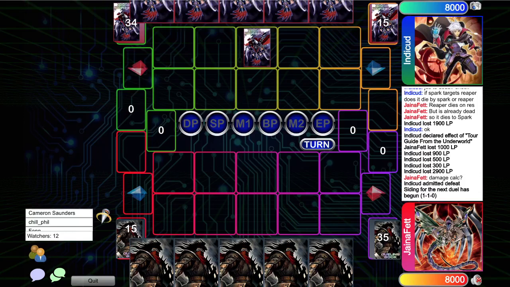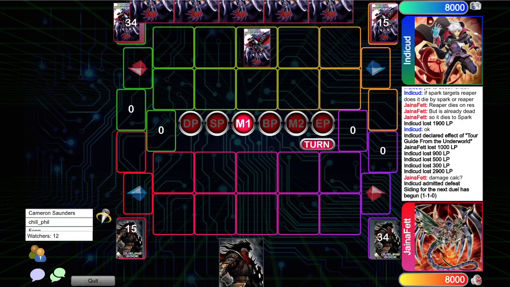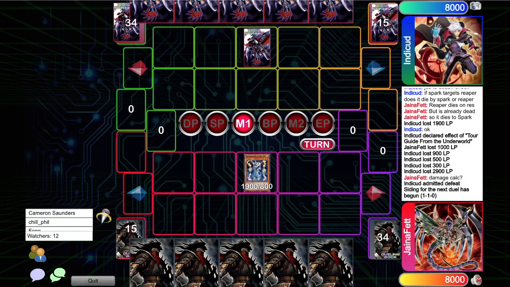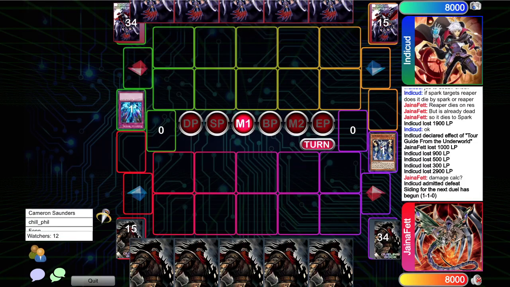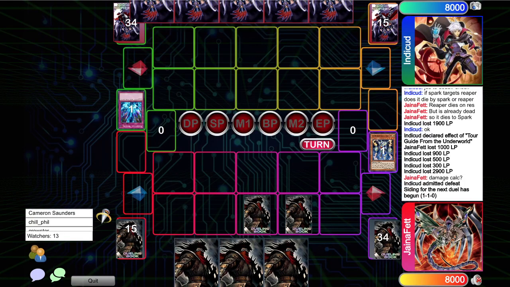Set pass. Very, very weak start from Indicate. No Venus, no Tour Guide, no Agent of Mystery Earth. Out of 9 starters, didn't open any of them. Probably opened triple Shine Ball. I could see it. Thunder King is massive. Oh, Torrential Tribute. That counts as a starter. Kinda. Not really. But it's pretty good in this matchup.